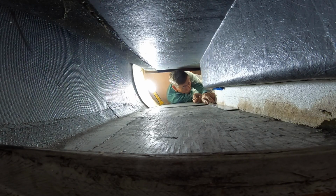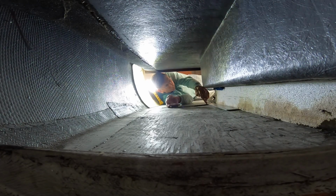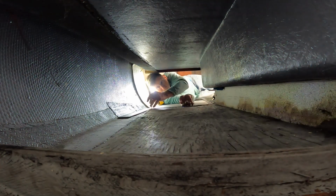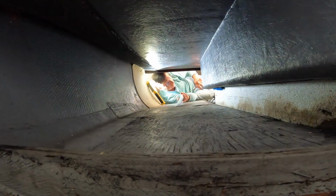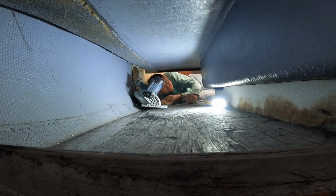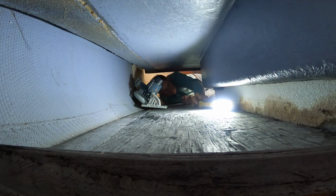Now I've got to square me up a line here first. So I want to know where to quit cutting. Okay, there's that. I'm using a Bosch skill saw, which will turn to a 56 degree angle, and I'm going to just do a drop cut right there, and then just run that saw straight down that side. And I'm pretty much going to be following the edge of the fiberglass where it's tabbed into the hull. That's kind of what's going to be happening here.